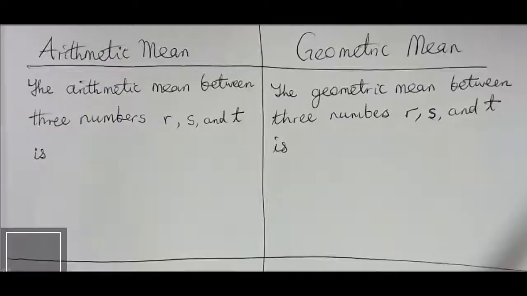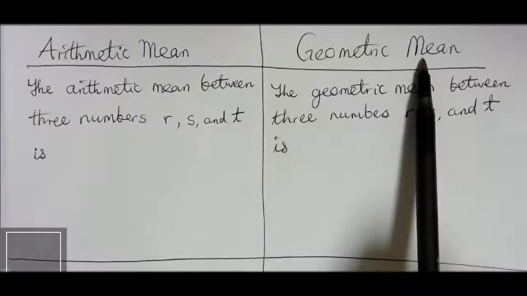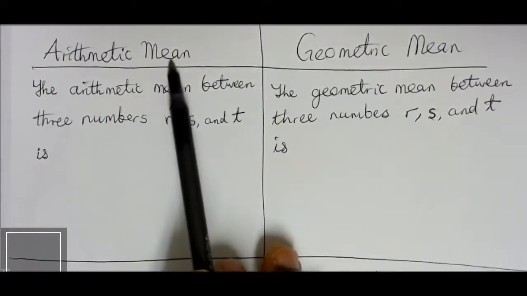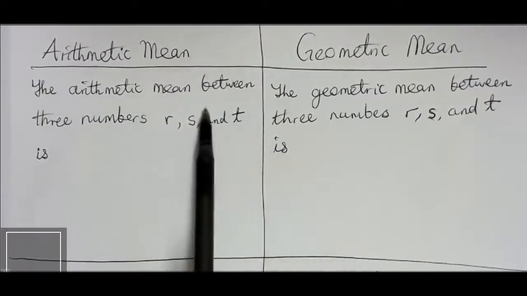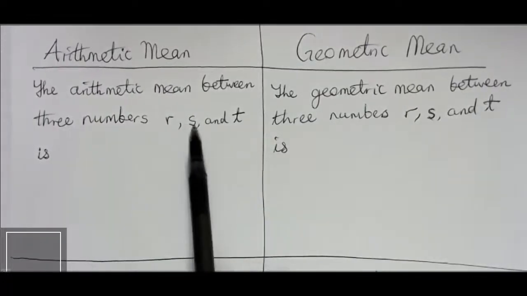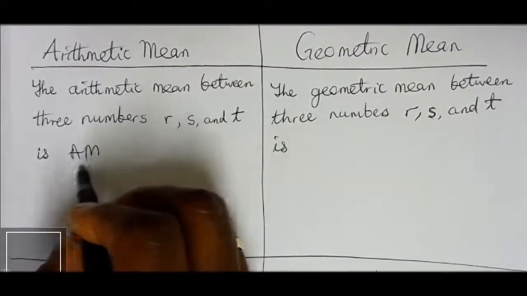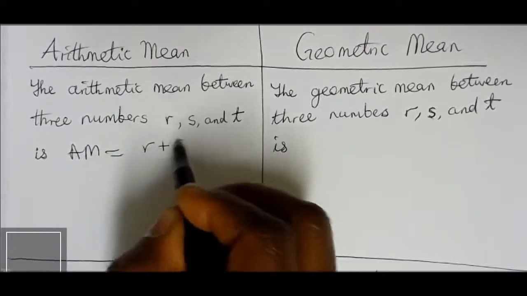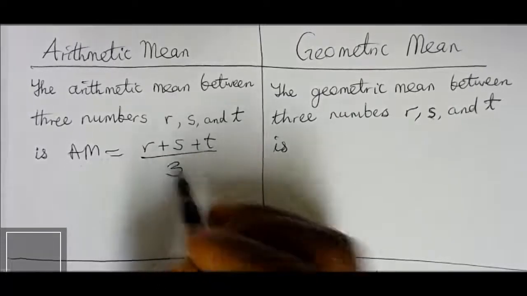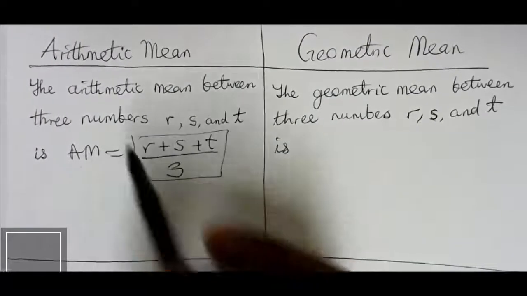Okay. Now let's talk about geometric mean. But before we even talk about geometric mean, let's review arithmetic mean, which we are very used to. When you find arithmetic mean, it's just finding the average of numbers. If you're finding the arithmetic mean of 3 numbers, R, S, T, let's say the arithmetic mean AM is going to be R plus S plus T. We add them and divide by how many there are. There are 3, so we divide by 3. Since they are variables, we can't really do anything more, so that will be the answer.